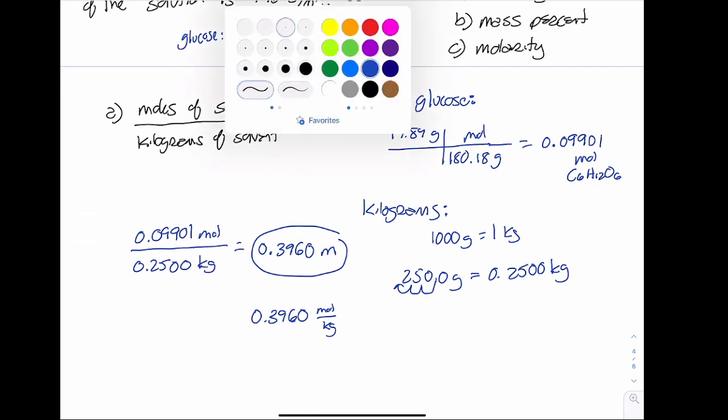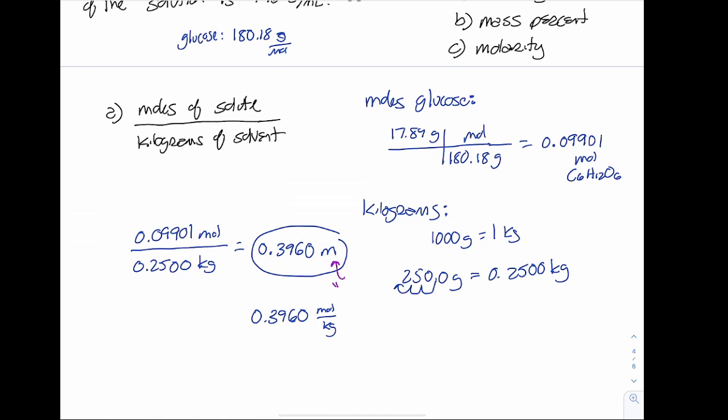The way that we would say this lowercase m is I would say molal, right? If I'm using the lowercase m as an abbreviation for the unit, it's molality. If I'm using it as a unit, that's said kind of strangely, I would say molal, right? If I had a 0.4 with a capital M, I would say it's a 0.4 molar solution, right? Could say the molarity is 0.4. So in this case, I have a 0.3960 molal solution, or I could say the molality is 0.3960. So if you're using that lowercase m as your unit, molal is how we would say it. If it was molarity, molar.